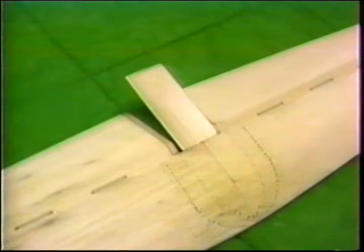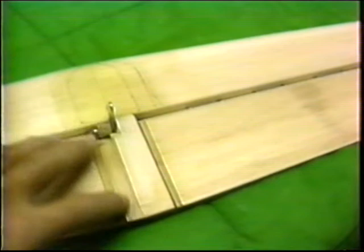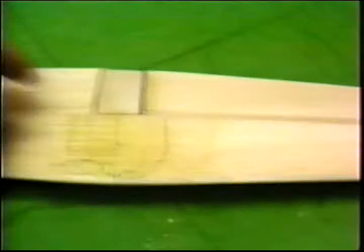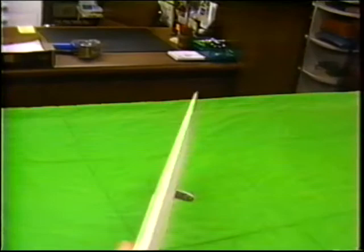Now I just put a piece of eighth inch on this side. So far, you can see the reason for it is you have a little trough. You can run your rear rudder linkage through here, which makes it real convenient. You can snap it on and off during the construction part of this. Now what I'm going to do is final sand. I'll take the elevators off and final sand this in, get it all nice and smooth. Make sure everything lines up when I'm looking down the elevators in neutral. All that stuff is dead nuts neutral.